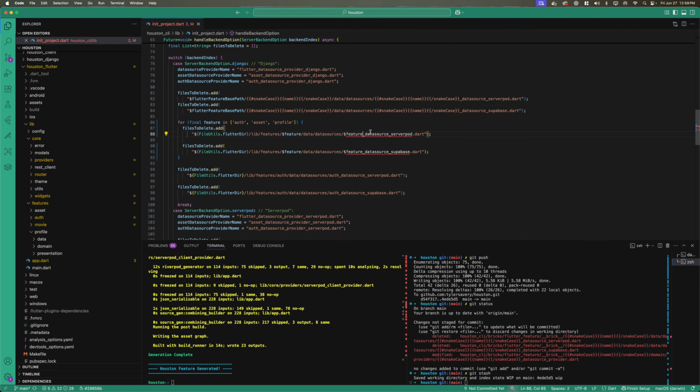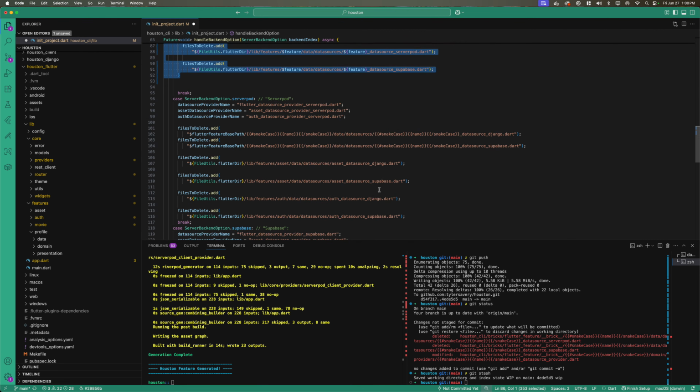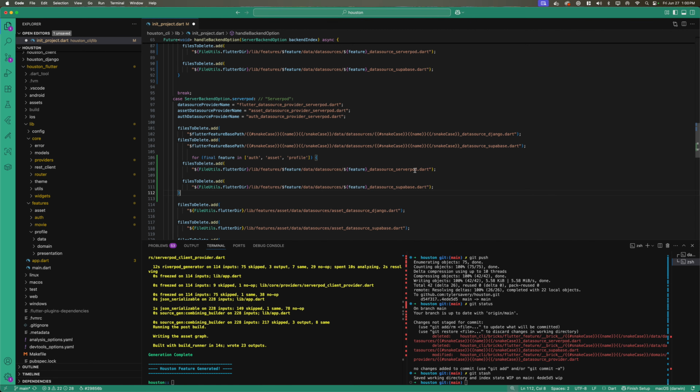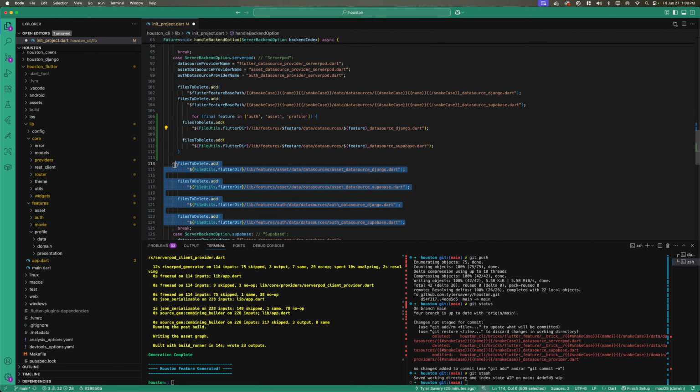Oh, I guess we do need a thing here because of the underscore, and then we get rid of those. And then basically we do the same thing for these four. Let me just paste it in and copy these. So we're deleting Django and Supabase. Okay, this is a lot easier to work with.